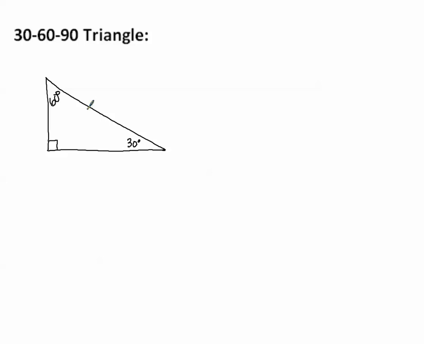So what do we have in this picture here? We have one leg. I'm going to refer to this as my short leg, so SL will be for short leg. I have another leg right here. I'm going to refer to this as LL, or long leg. And lastly, across from the right angle, I have H. We'll refer to this as the hypotenuse. So we have short leg, long leg, and hypotenuse.